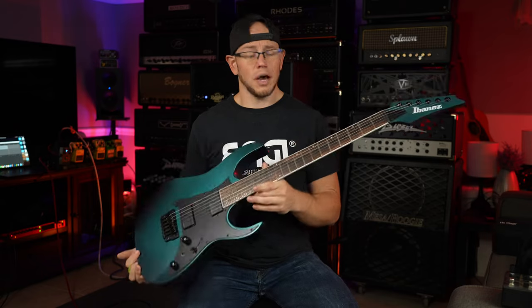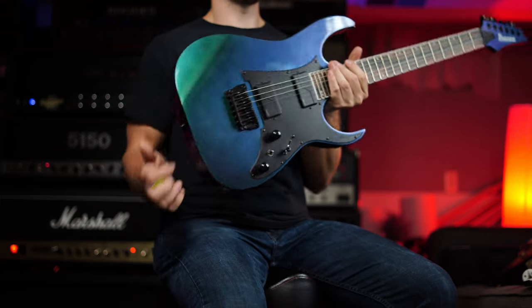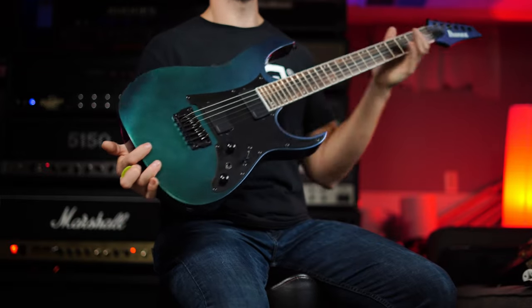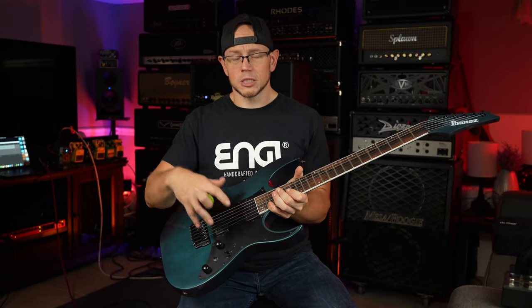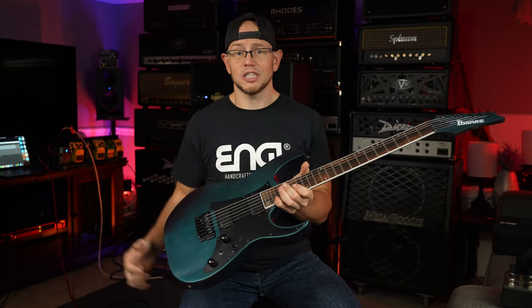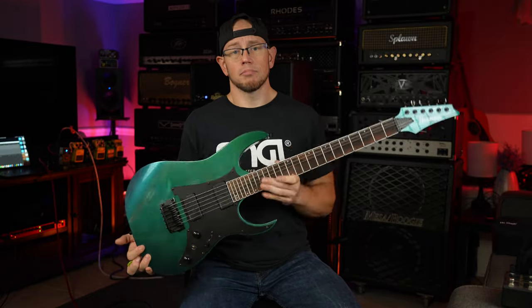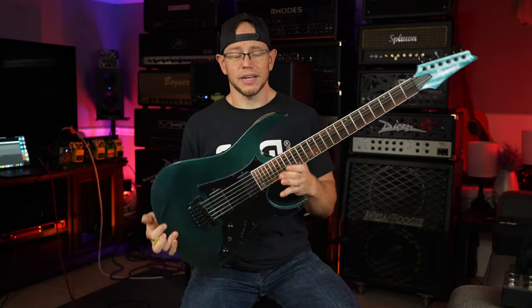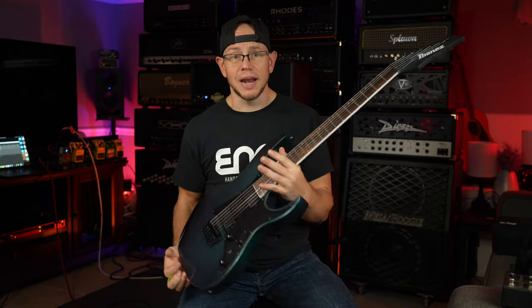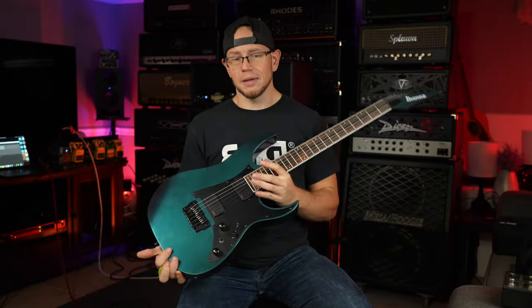So think of all the other guitars in the $1,000 price range. It's gonna be kind of hard to find something that is going to be able to match this in terms of features, in terms of brand name hardware, brand name pickups, especially these Fishman Fluence. These are not cheap pickups to buy. You get the cryogenically treated frets, you get brand name Gotoh locking tuners, a Gibraltar bridge. Nothing on this guitar is generic other than the stupid nut, and you're paying $1,000. So really, really good value in my opinion.